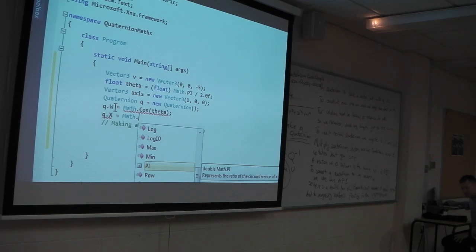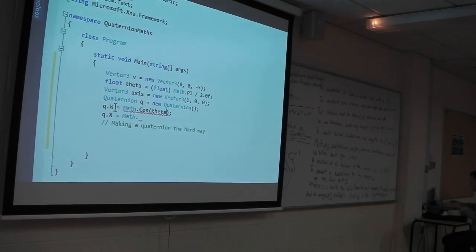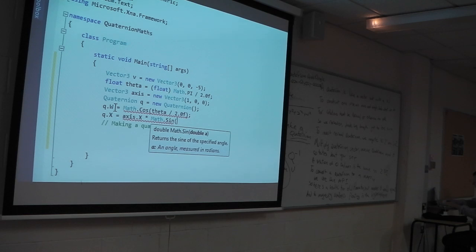Alright, so I said that this was equal to the axis x multiplied by the sine of theta over 2. And that's actually the cosine of theta divided by 2.0f. And then this is Math.Sin, actually axis.X multiplied by Math.Sin of theta divided by 2.0f. And then the X, the Y, and the W all the same.